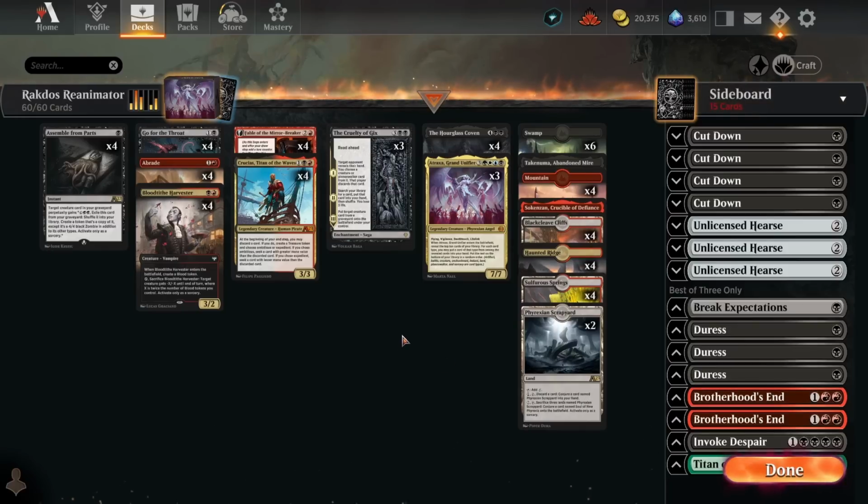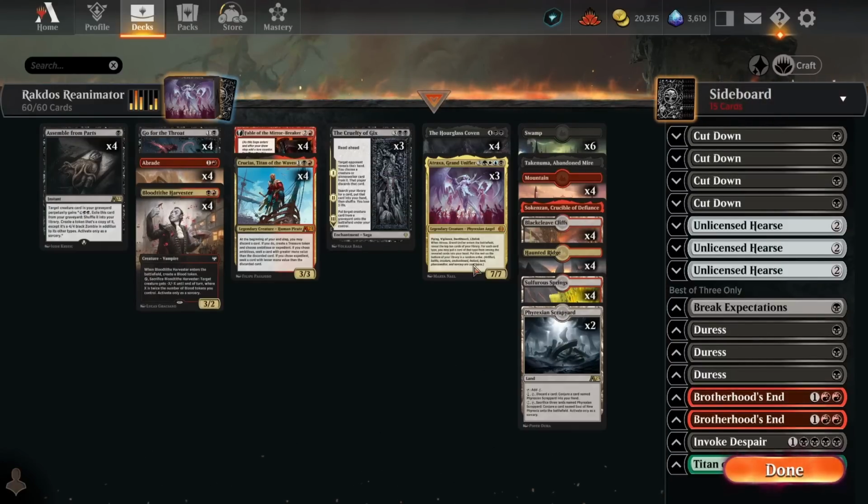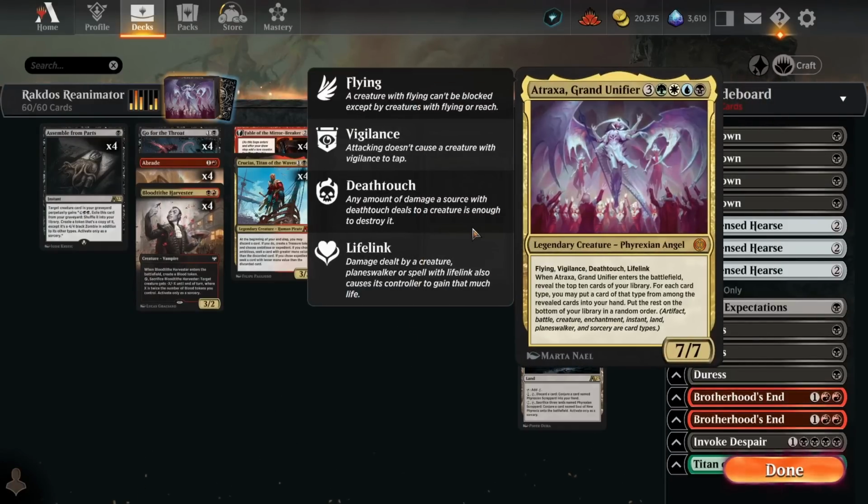So against aggro, the way I typically sideboard is I'll cut the Cruelty of Gix and the Atraxa and bring in the 4 Cut Down and 2 Brotherhood's End. The main reason I cut these 2 cards is Atraxa is a bit of a liability post sideboard against these aggro decks because of Traumatic Prank. If you're relying on Atraxa to stabilize and the opponent has a Traumatic Prank, that can often just single-handedly lose you the game. So even though Atraxa is very good at stabilizing, Traumatic Prank can be a complete blowout, so I want to cut it there.